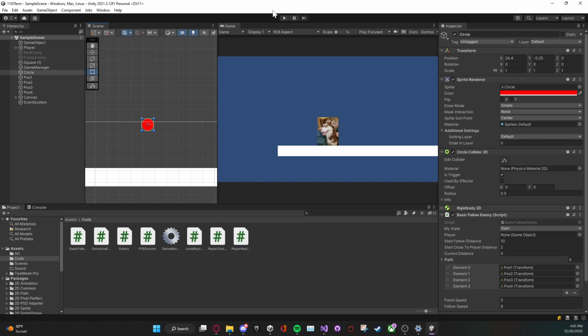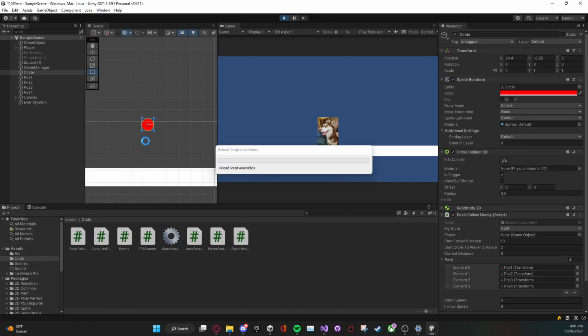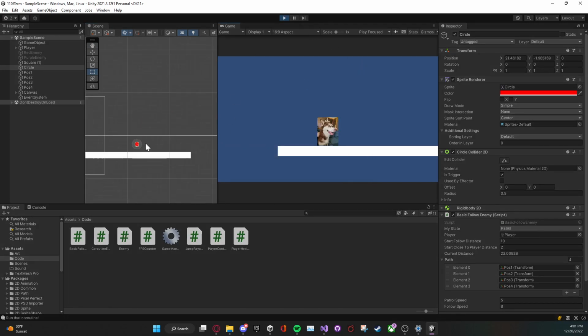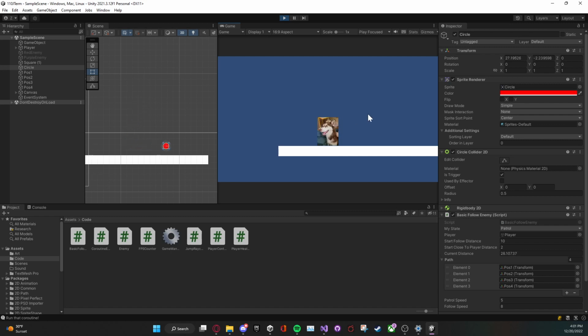My red guy right here, and if I hit play, we should see him start going around a path. He goes across these different areas, and he just keeps going and going. If you haven't watched the coroutine section yet in my videos, I would suggest doing that because I do generally tend to make my state machines run off of coroutines. But you'll notice he's currently in a patrol state. You can see I have this variable here called patrol.